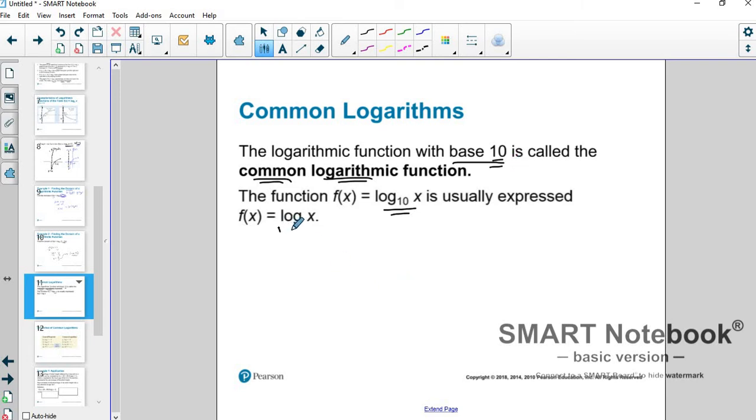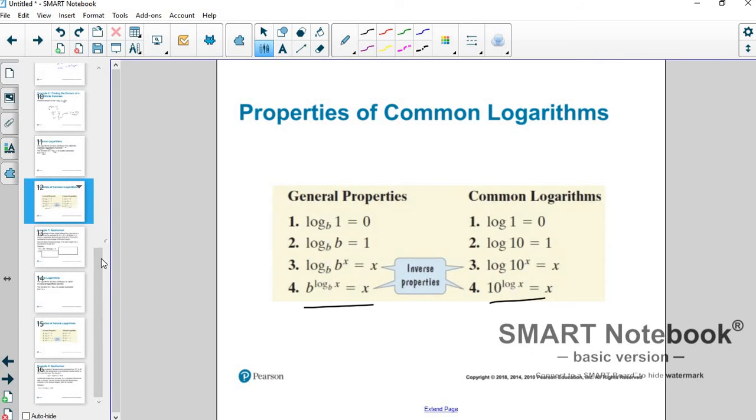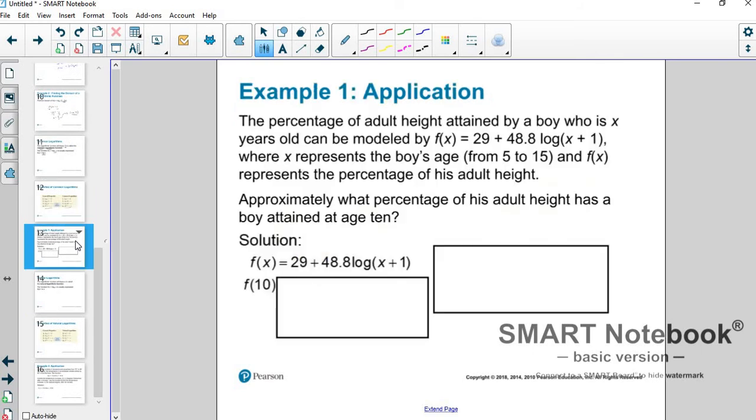And so on your calculator, you'll see a button for log with no base at all. That means base 10. Some of the newer calculators have a place where you can input the base itself. That's totally different. But if you're using an old calculator or scientific calculator, you just have log. If there's no base written, it's base 10. Now, the log base 10 properties are the same as the general properties for logarithms because 10 is just a regular base. So don't let that confuse you. Same rules.